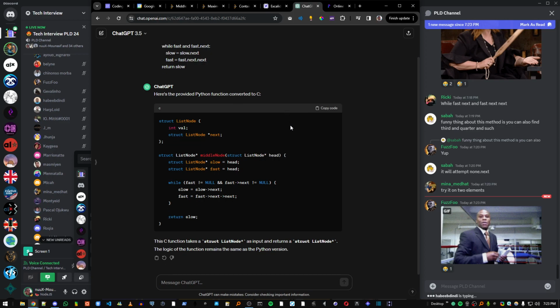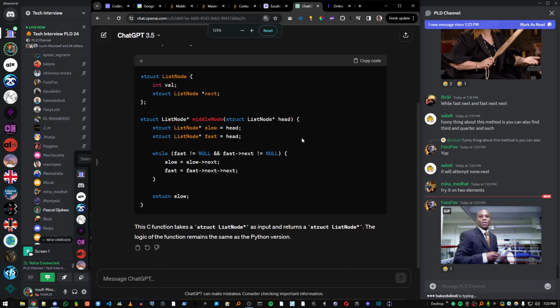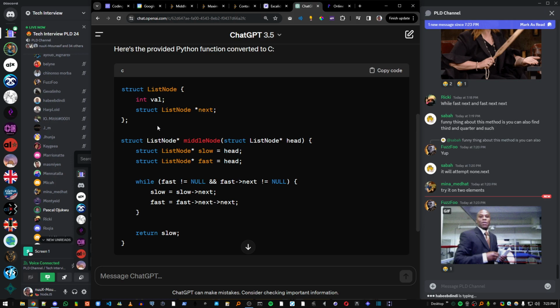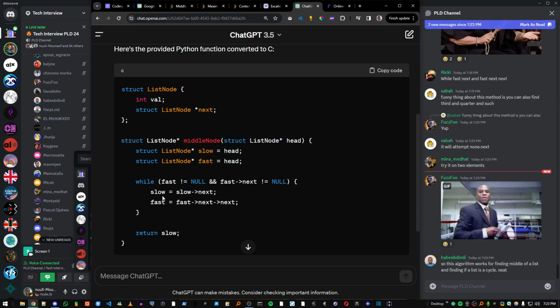Oh, it's actually not long. It's short. So fast, slow. Then you check if the fast is not null, fast next is not null. Then you move slow next, fast next, fast next, then you return. It's the same thing. Same lines of code.